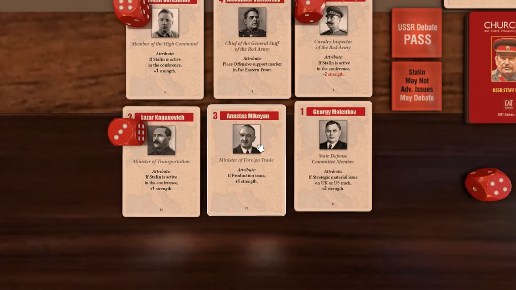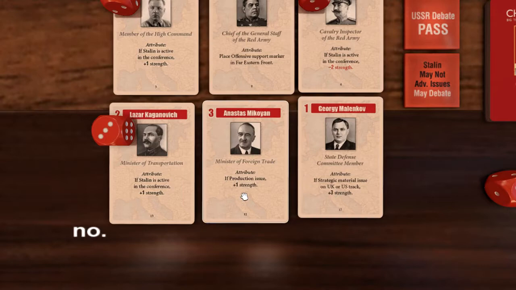I'm using some dice to show the adjusted strength. Gosh, I can kind of do his voice in FDR. It's Churchill I'm having trouble with. The cards are printed a bit unclearly.